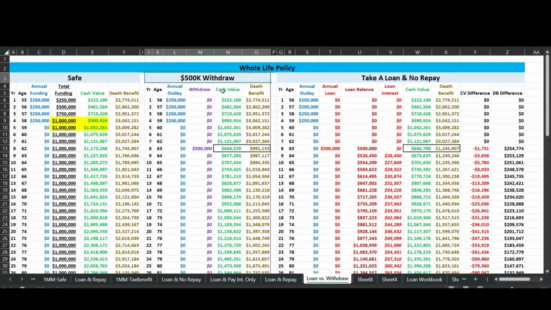Now, the only thing we want to account for here is I took out 500, I paid in $1 million, so I can take out additional withdrawals of another 500,000. If I want to keep doing it after that, they would be taxed as income. So we probably would look to flip over to loans without paying it back, and we would see how much we can pull out without risking a lapse or anything like that. But we would look at that in a case like this.